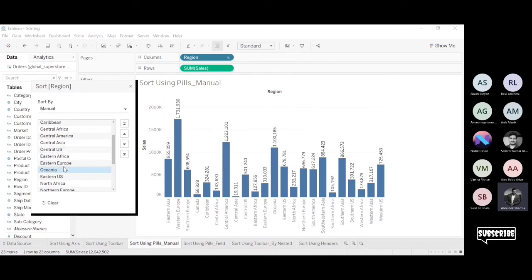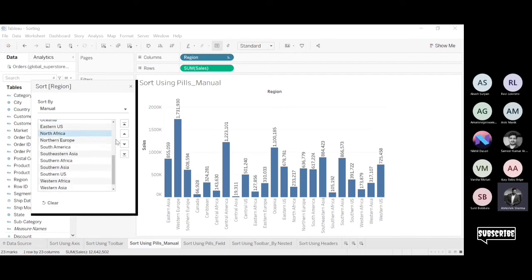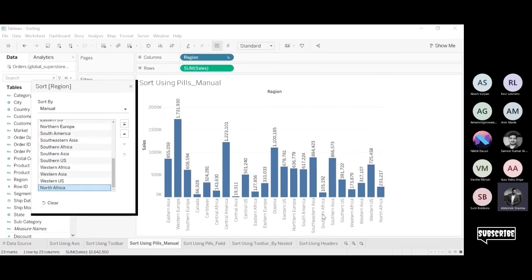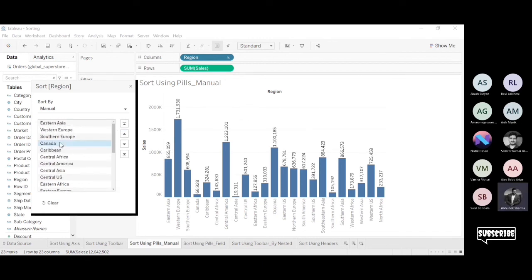Same thing, let's say North Africa, not America, I want at the end, just click here and it will go to the end. Let's say I want Southern US on top, I can just click on it. Or if I want to move it 3 steps further, I can click on this arrow 3 times and it will come in that particular order. So manually I can do the sorting.